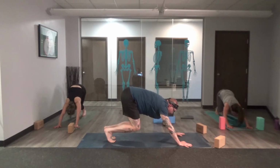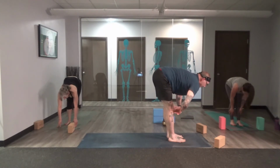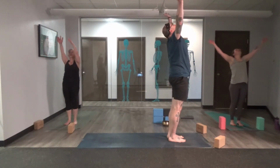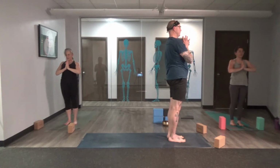Bend the knees, step or hop forward. Inhale, halfway lift. Exhale, forward fold. Inhale, stand all the way up. Palms meet. And it's heart center.